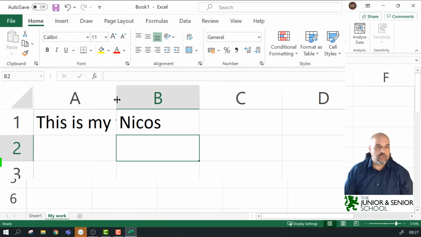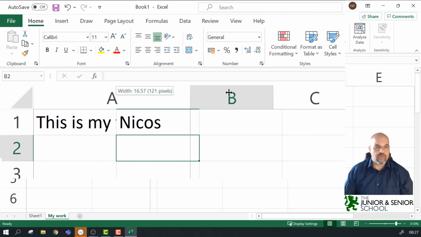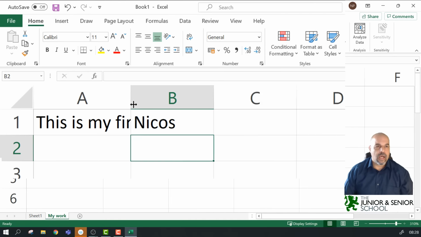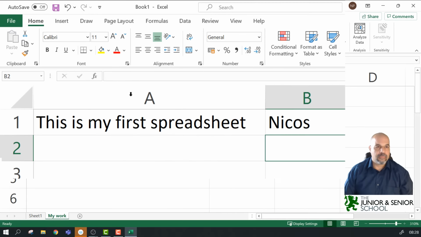We can either go between the two columns which are affected, A and B, place my mouse right there where we get this crosshair, and click and drag to make that column wider. Or the other way is I can place my mouse between the two columns and double click. That will automatically adjust the column width to the largest entry in that column. What do I mean by the largest entry?